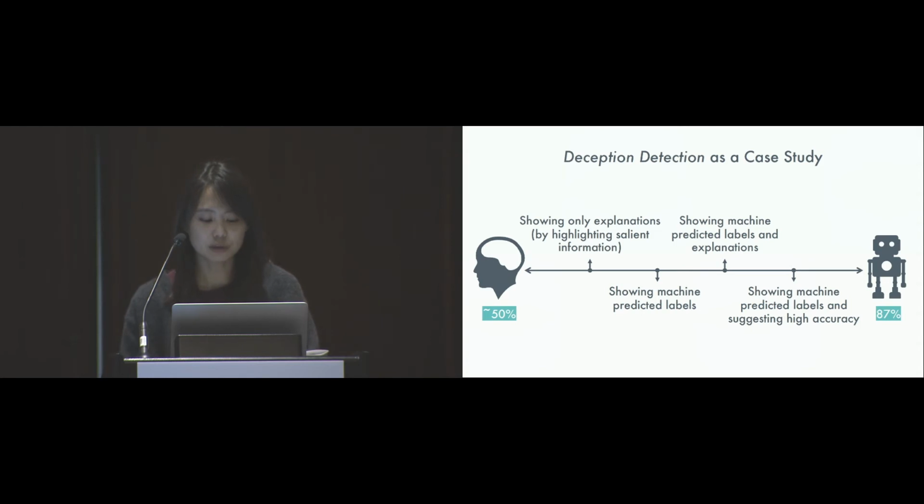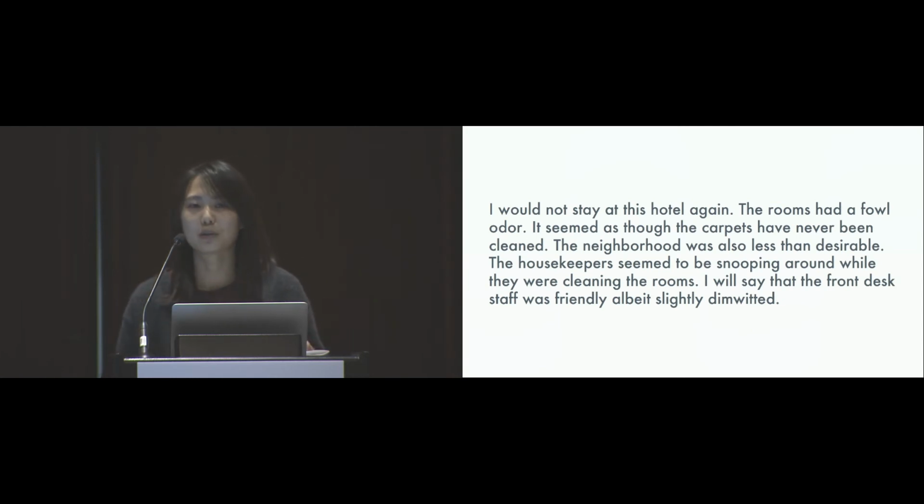A deceptive review is defined as a review that is written for compensation, and they do not actually experience what they wrote in the review. And a genuine review is defined as a review that has been written by people who have actually stayed in the hotel. So here's the review, and I'll be reading along with it, so you can just follow the pace.